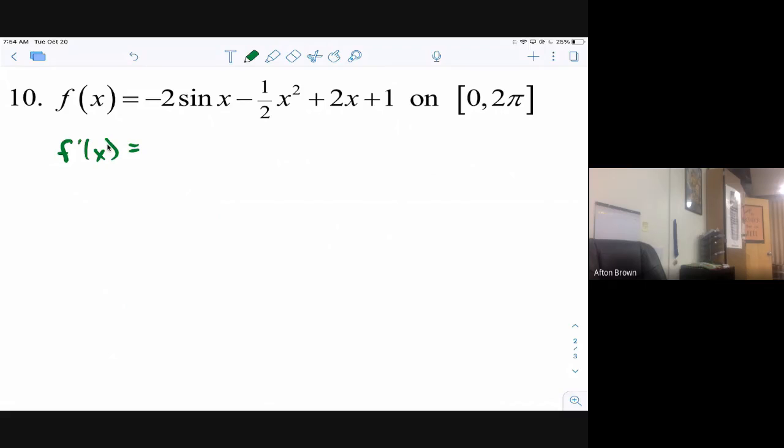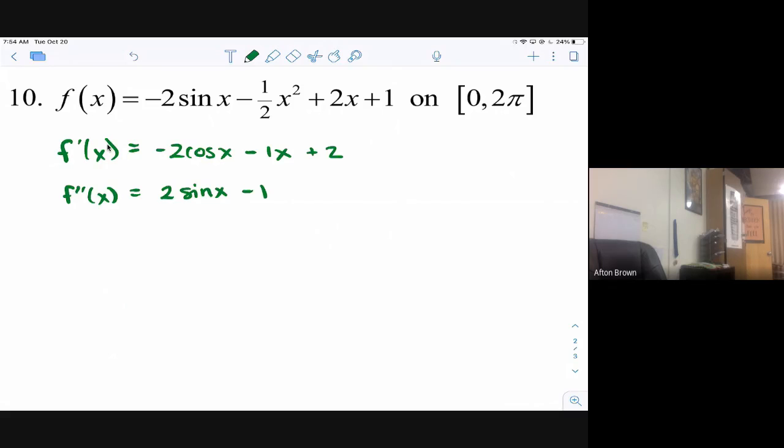What's the derivative of negative 2 sine? Negative 2 cosine. Great. Sine stays the same. The 2 comes down, multiplies by the half, so it just cancels out. So we get negative 1x plus 2. So that's easy enough. The second derivative, well, the derivative of cosine, we change the sign, so it changes to a positive sign. That derivative is negative 1. Oh yeah, way easier than number 7.